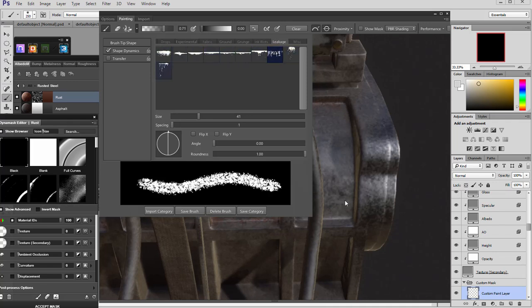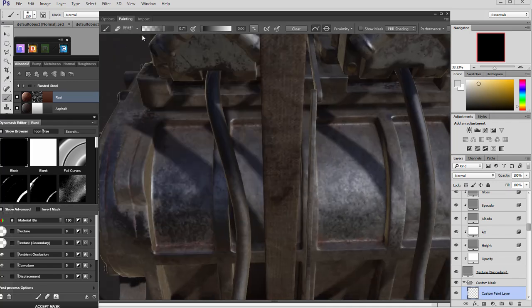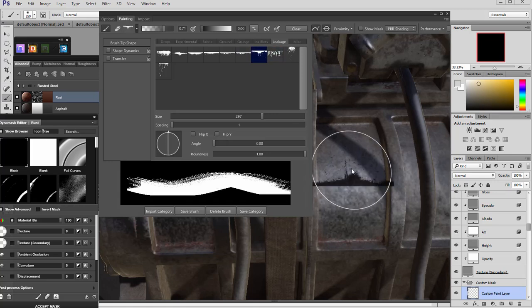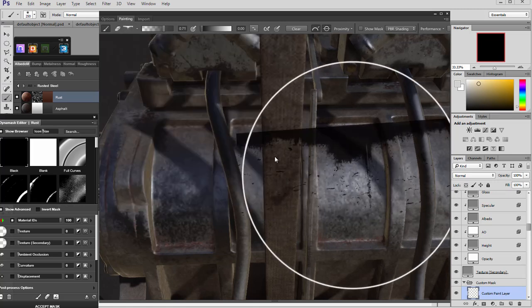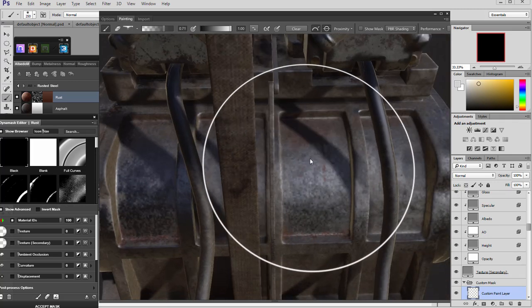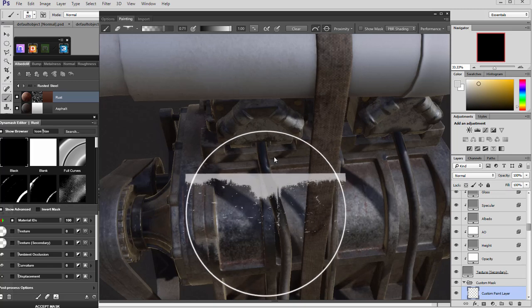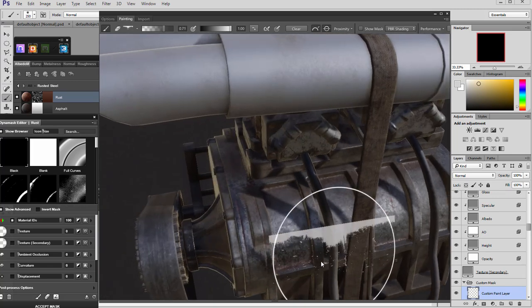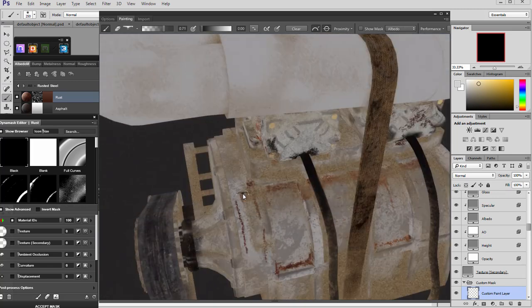Okay, so we can switch to the leakage brushes, and for the rust it's pretty okay to use something like this. And you can see, using for example this brush, we can create some cool effects.